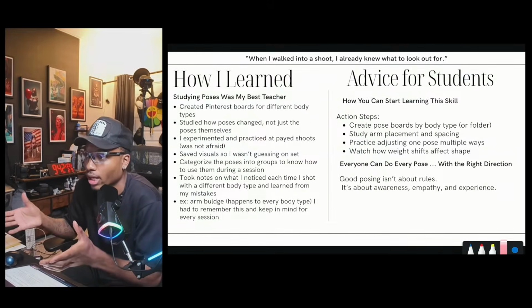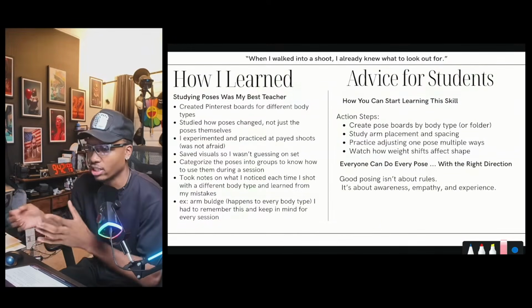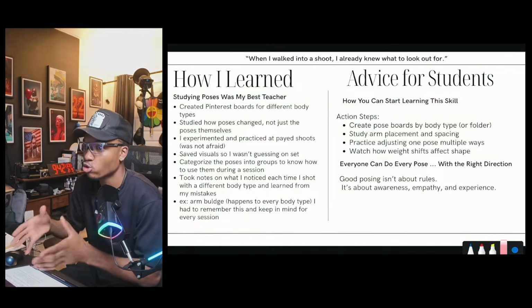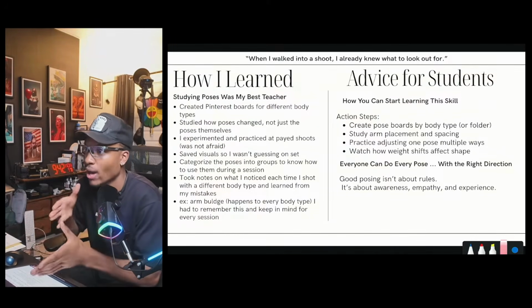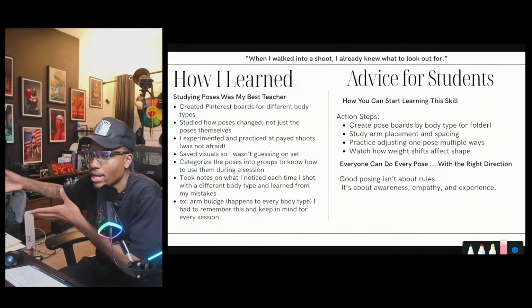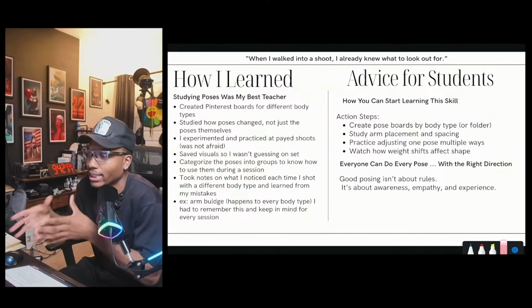So practice, all right? I'm only saying it like that because people be pissing me off and they be like, "Oh, forget free work. It's not a good use of my time." It's an amazing use of your time because it allows you to practice. You don't have anyone to practice on, so why are you complaining if you have no one to practice on? You cannot get better as a photographer if you have no one to practice on. So find people to practice on. All right? Start practicing. Have fun.